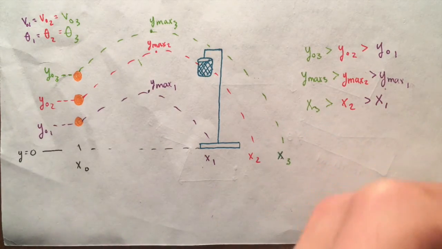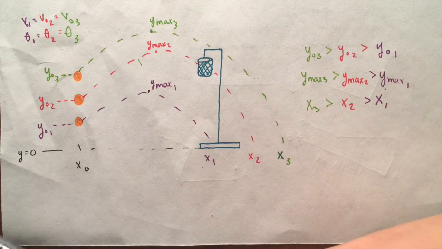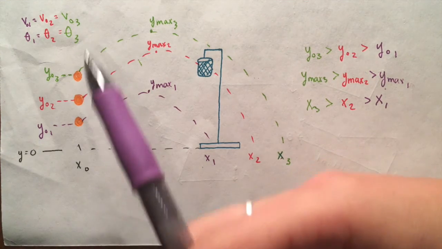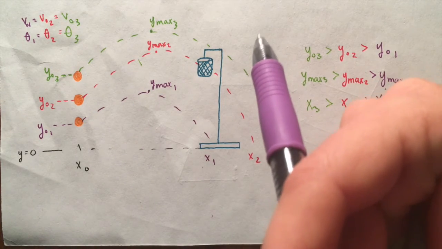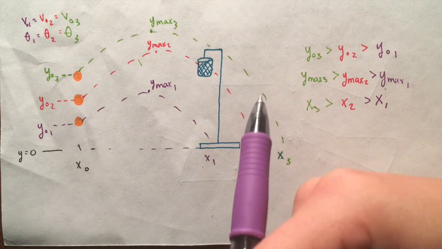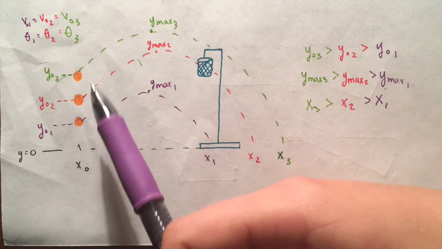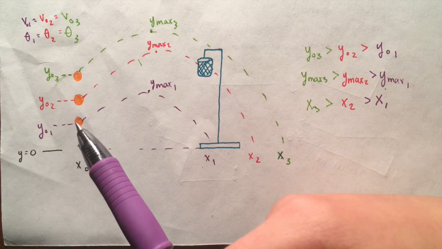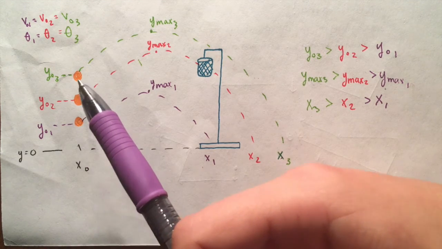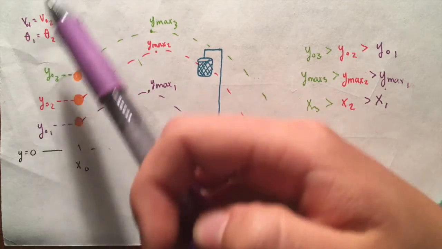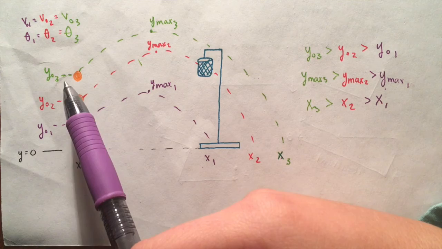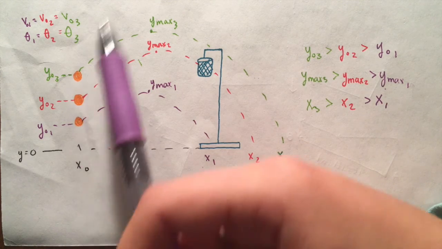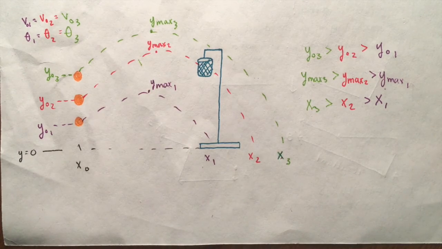The more time the ball is in the air, the longer it has to travel horizontally. As the ball's flying through the air, there's nothing to change the horizontal motion. So if the ball is in the air for a longer amount of time, it's going to keep traveling with its horizontal speed for a longer time and thus cover a larger horizontal distance. All three of these balls have the same horizontal component of the speed. They're moving horizontally at the same speed because they start with the same speed. But because this ball starts the highest, it's going to be in the air the longest because it goes higher, so it's going to be able to cover a greater horizontal distance.